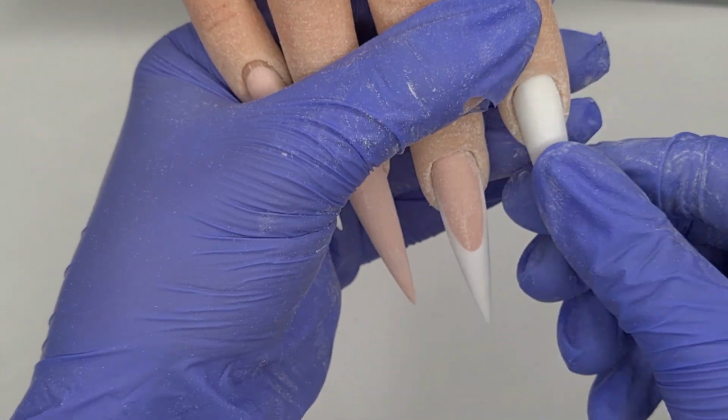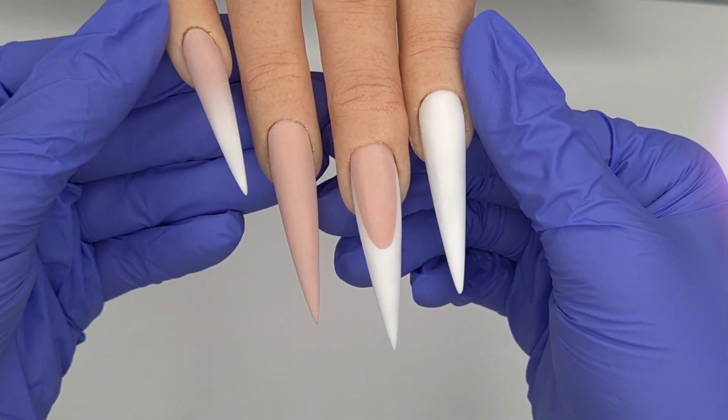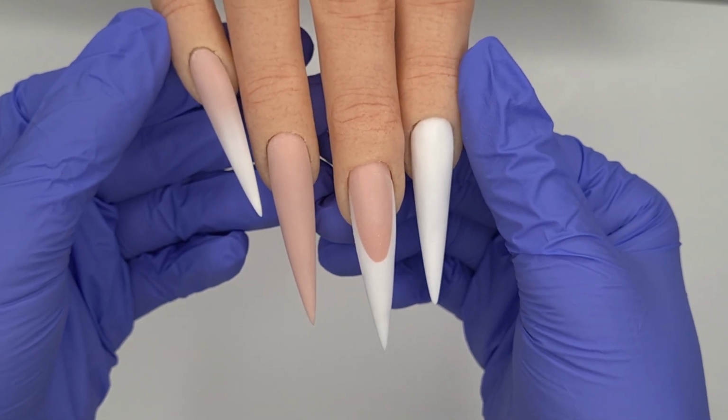When you're working on a silicone hand, the dust is like a magnet to it. So I personally like to go and give it a wash in some warm soapy water just to remove all of that dust so that we've got a nice clean surface to work on with our nail art.